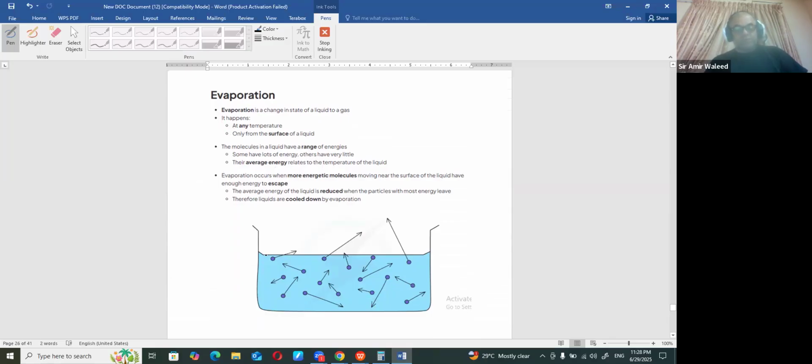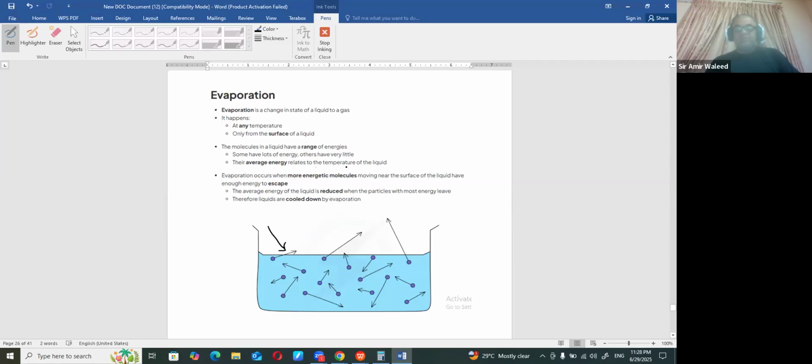And the second important part is boiling occurs all over the liquid, while evaporation occurs on the topmost surface, right? You can simply see what happened once the energy is given at the top. Particles or molecules which gain enough energy come out of the liquid as a gas, and what is left behind are the particles or molecules having less kinetic energy. All right, so what happened? Molecules in a liquid have a range of energy. Some have lots of energy and others have very little.